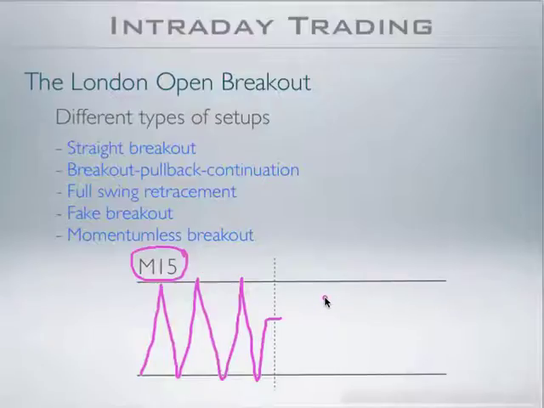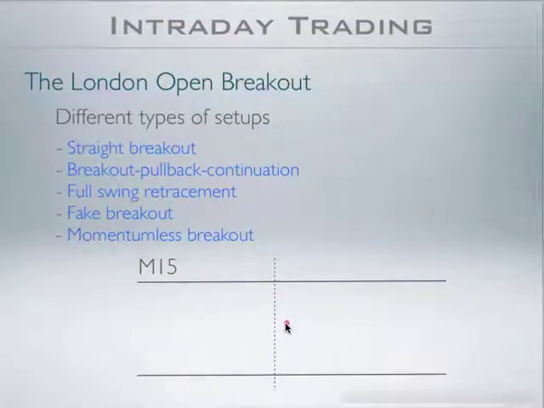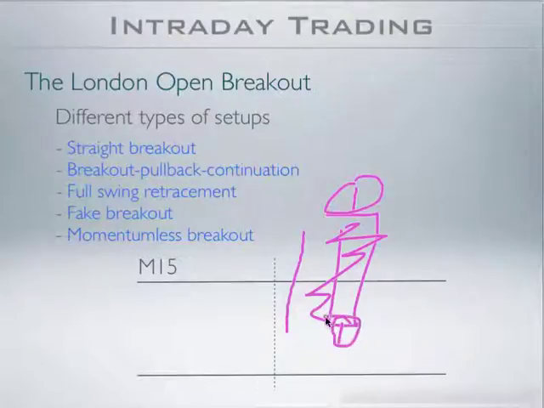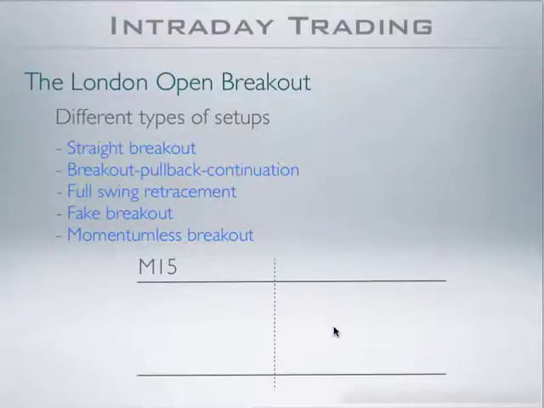The type of pattern we are going to base our entry on is the breakout pullback continuation pattern, which basically looks like this. As the euro markets open up, you usually see a momentum push. Remember, you want to see a nice, full candle with a long body, short wicks either to the upside or to the downside. Basically, you want to see a candle with a long body breaking through the Tokyo range boundaries. Upon that initial breakout, we are not going to be taking this trade.